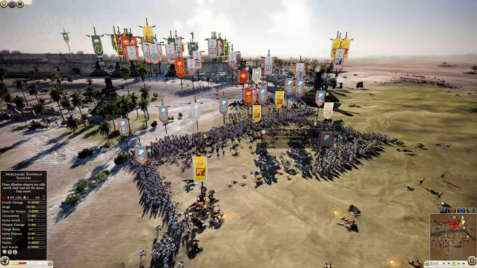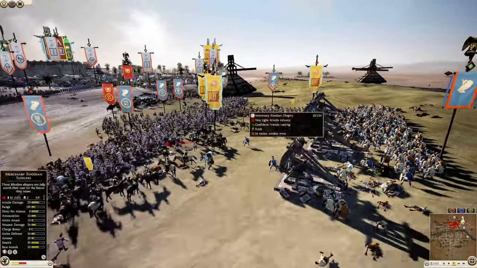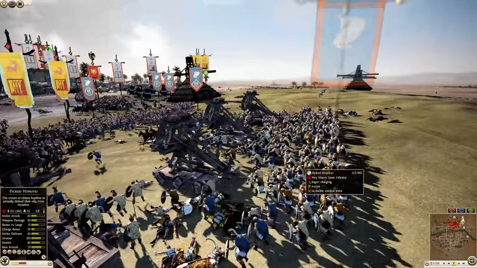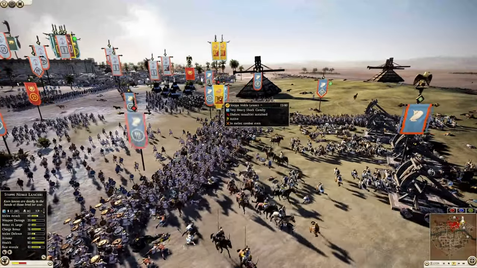Elephants making their way over here. Here comes Royal Scythia again, though. Royal Scythia now getting into some more of these archers. Got the picked general standing right there. Yeah, he is in combat. More of the Royal Scythian cavalry getting taken out.